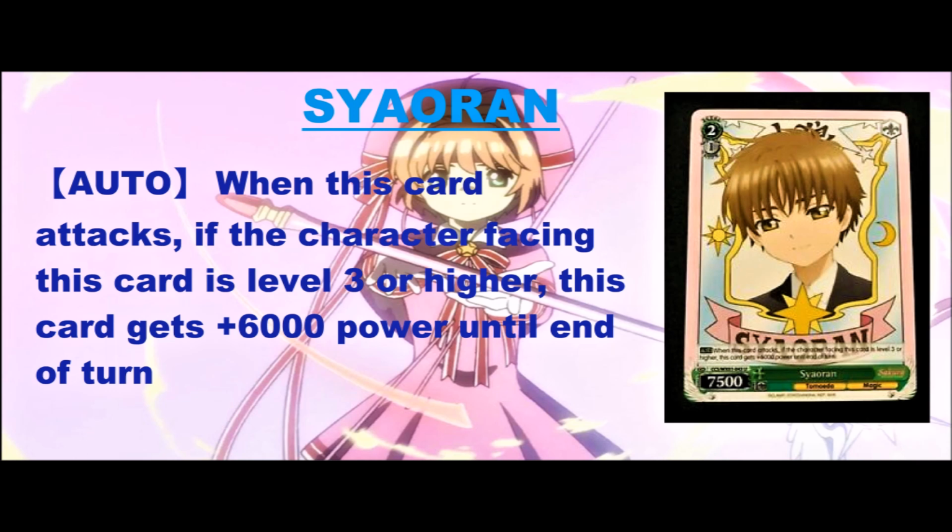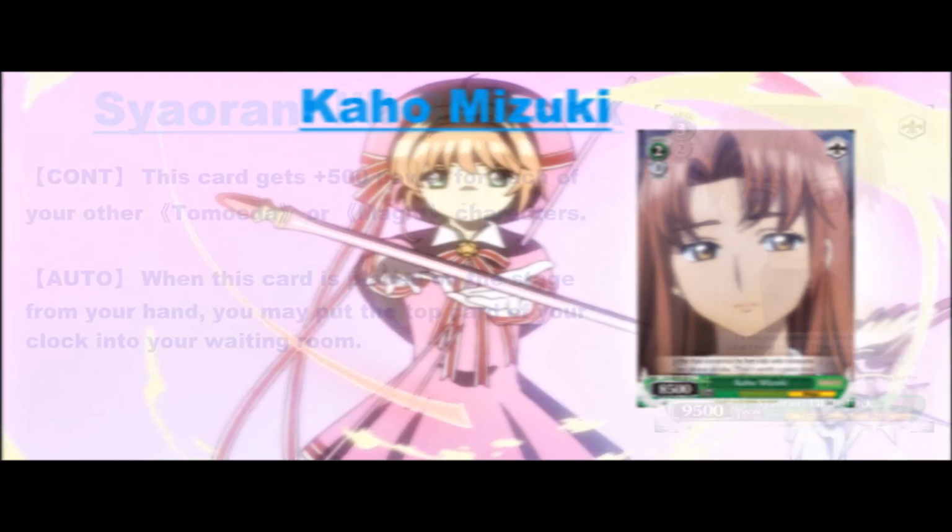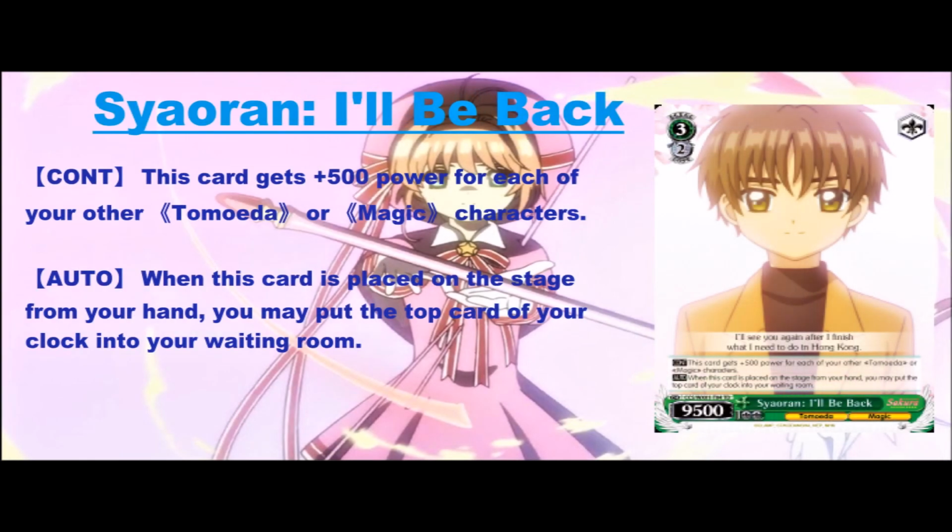Seiran. Auto. When this card attacks, if the character facing this card is level 3 or higher, this card gets +1600 power till the end of turn, and I run 3 of this card in my deck. Kaho Mizuki. This card is just a plain vanilla card, and I only run 1 of her. It's mostly for her 8500 attack power, really. Seiran, I'll Be Back. This card gets +500 power for each of your friendship or magic characters. When this card is placed on stage from your hand, you may put the top card of your clock into your waiting room. I run 2 of this card.